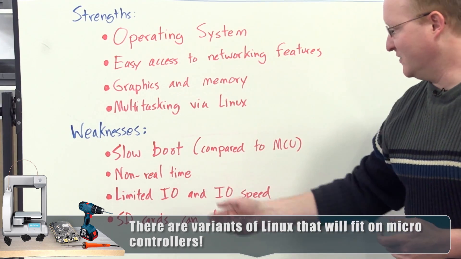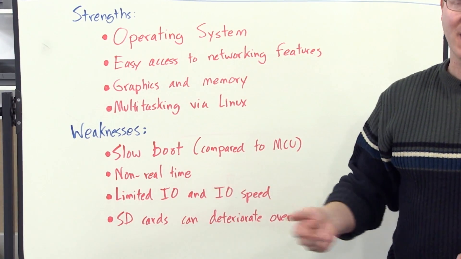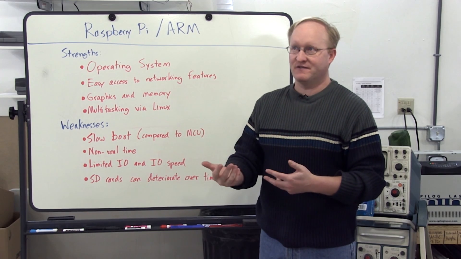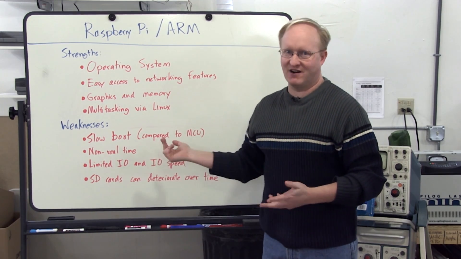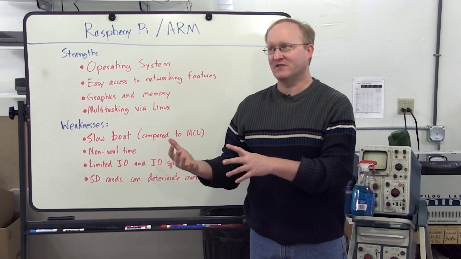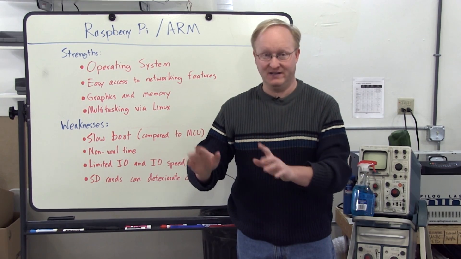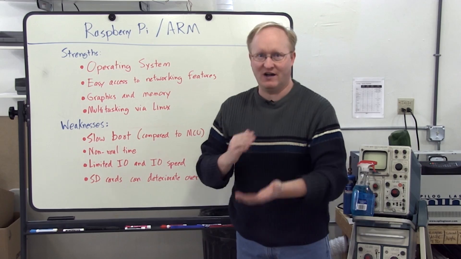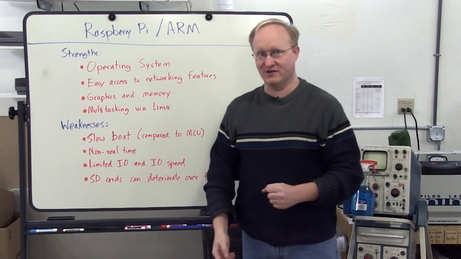You have an operating system, which means you have a slow boot, at least compared to a microcontroller. It depends on what you're using for your flash memory, but SD cards aren't super fast when it comes to booting. So Raspberry Pi is going to be better for something that you just turn it on and then you leave it on for a while instead of quick on, quick off, quick on, which, you know, microcontroller would be better suited for.